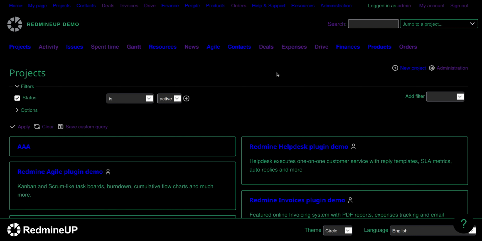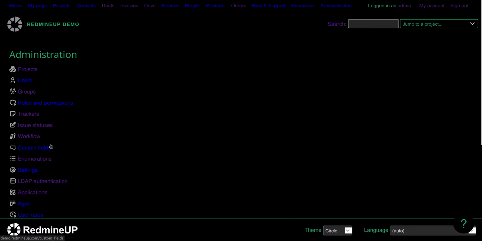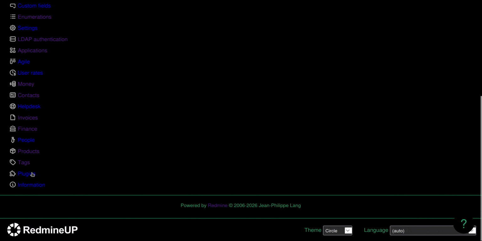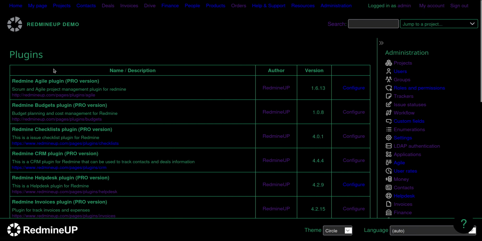In today's video, I'm going to show you the real-time Agile board feature. Firstly, you have to be sure that this feature is enabled in the settings of the Agile. For this purpose, you have to go to administration here on the top right corner and then either click here on Agile or click on plugins and afterward Agile configuration. In both ways, the same thing will happen. You will access the settings of the Agile plugin.